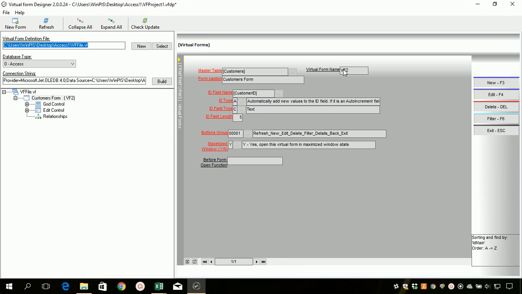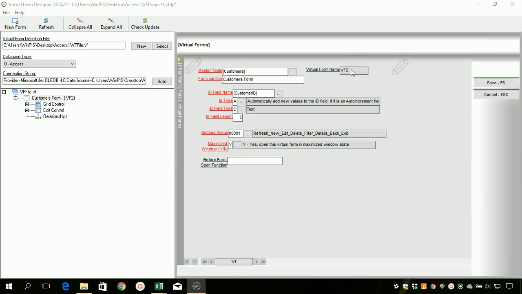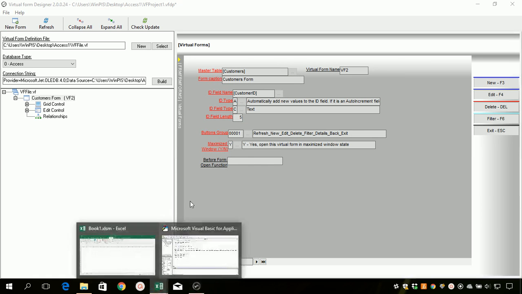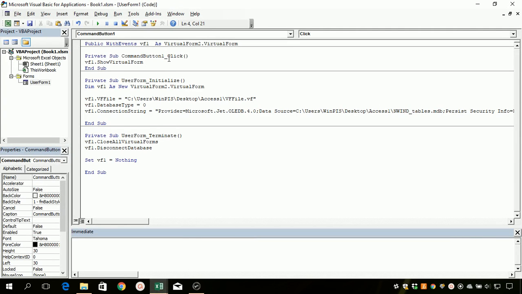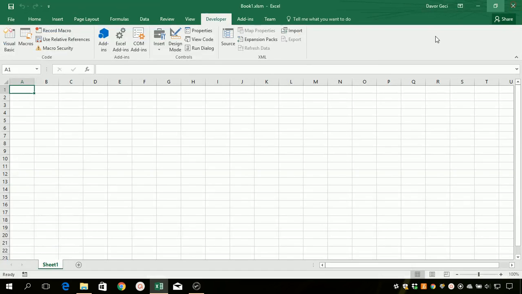The virtual form name for this form, the customers form, is 2. Let's give it here. This is all we need to do. Let's close it. Let's save it. Oh, we need to open this form.